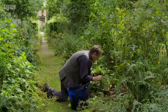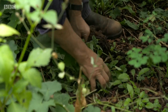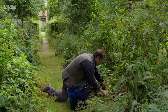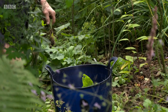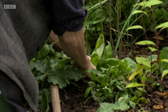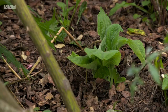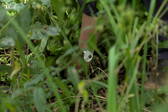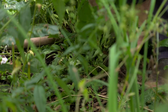Make a hole, and in you go. These are very shallow rooted, so you can just pop them in like that. And that's it. Now, I've got a foxglove here. Foxgloves don't always flower as biennials the first year, so don't worry if you move it. The plant seems to be fine, but it's all foliage and no flower. It will come. This is not a job that has to be done in one go, but it does want to be done by the end of October.